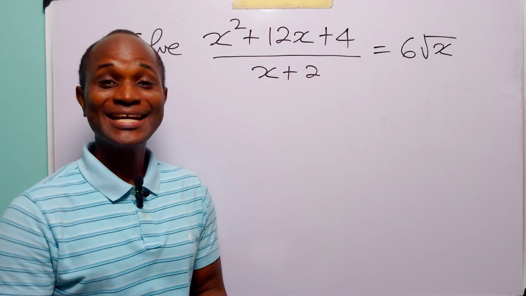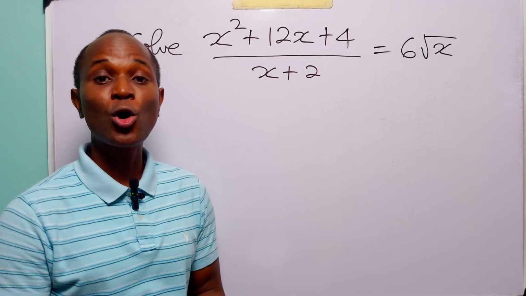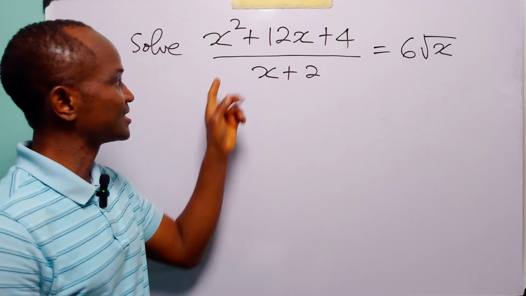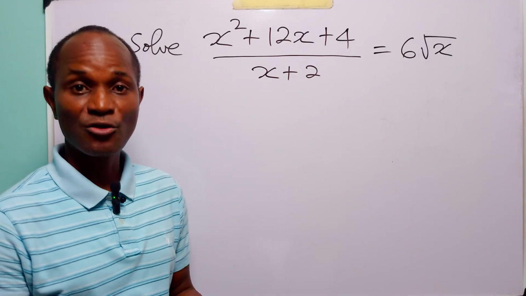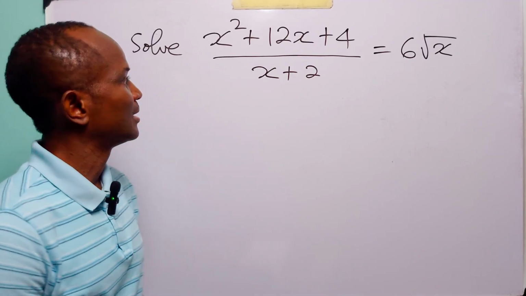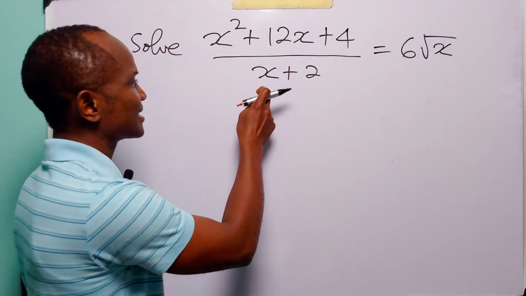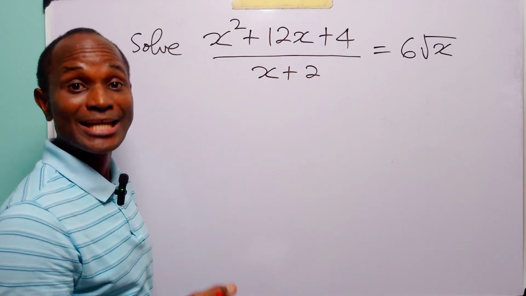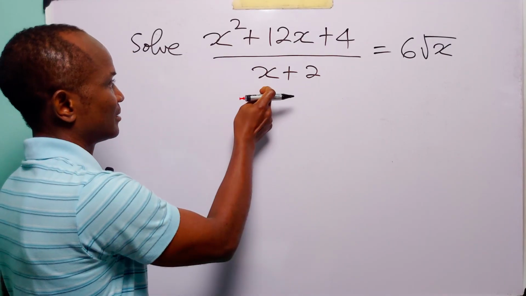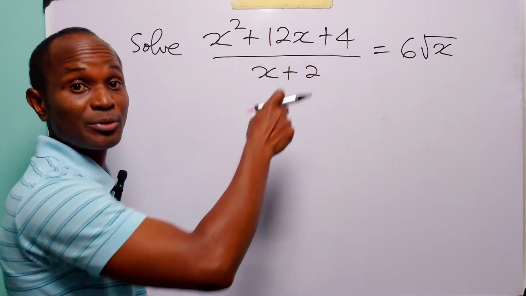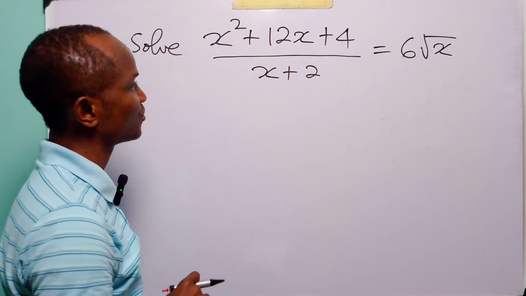Hello and welcome. In this math tutorial, our task is to find all the values of x that satisfy the given equation, both real and complex. Now, when you look at this equation, you'll see that in the denominator, we have x plus 2, and in the numerator, we have x squared plus 2 squared, because of course, you know that 4 is equal to 2 squared.